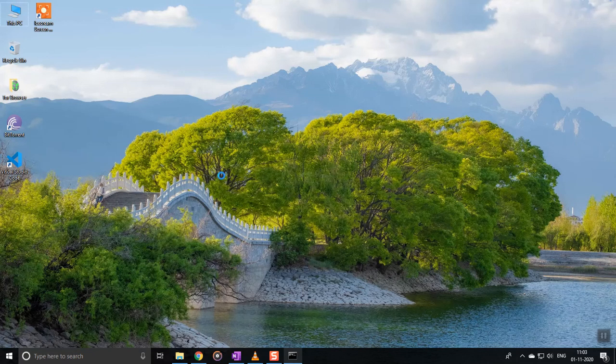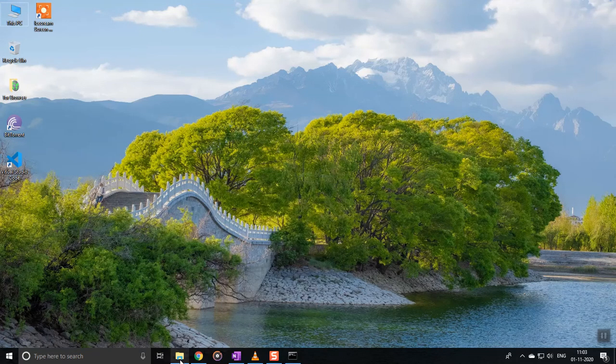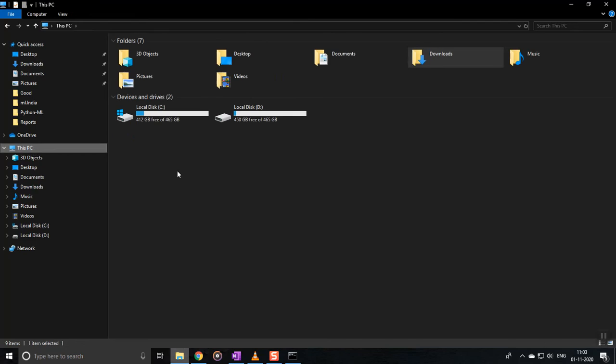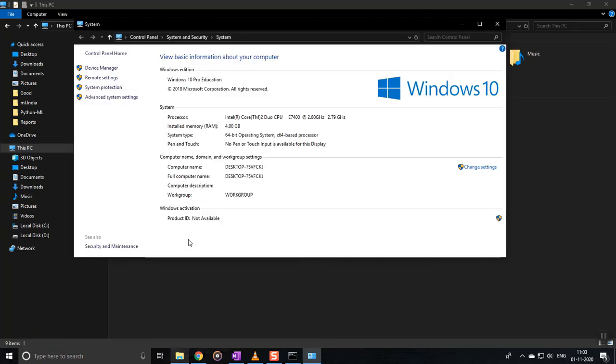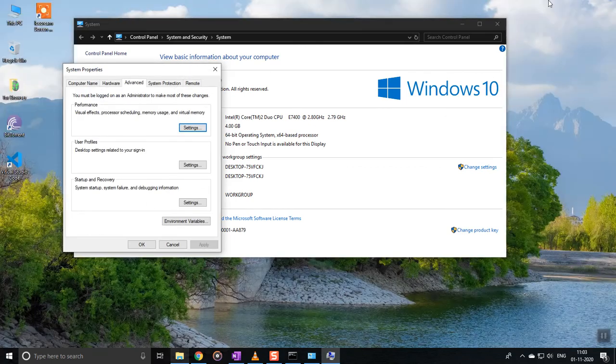Let's do the properties, advanced system settings. So you can see here the environment variables. You can set it here. We don't have that set here.